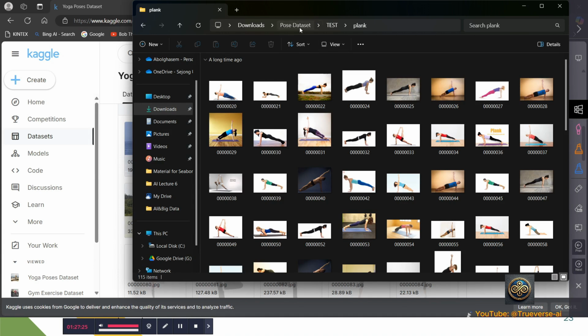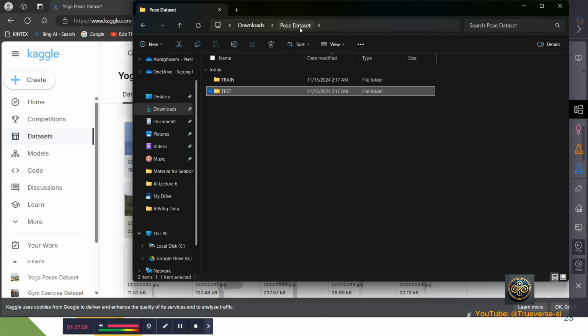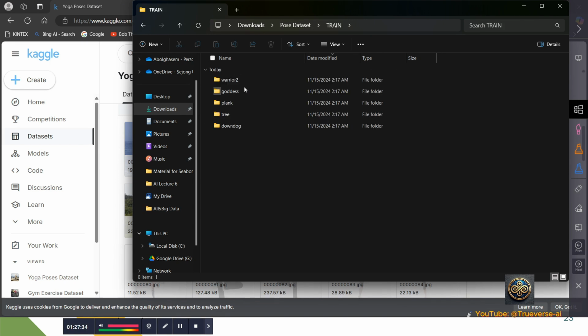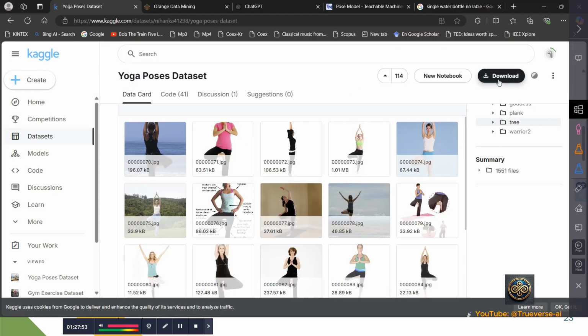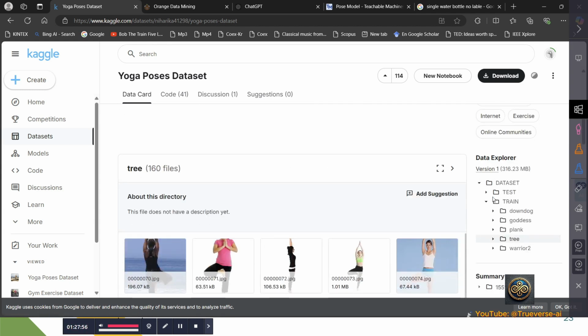So usually in machine learning, we need some data to train the model. To make sure, we need to use another data to check whether the model works, like the model I used based on the webcam. But when I try to test it, I use a web-based one. So here, same. You can press download for test and train. This is a very good example.